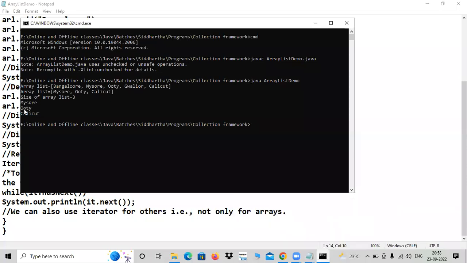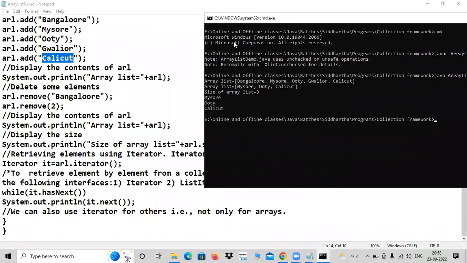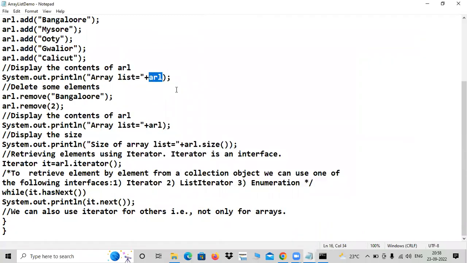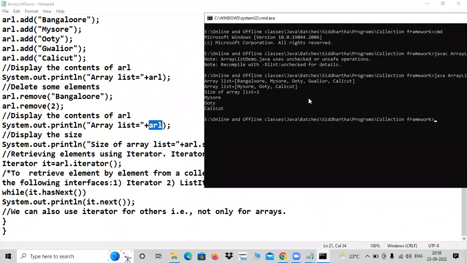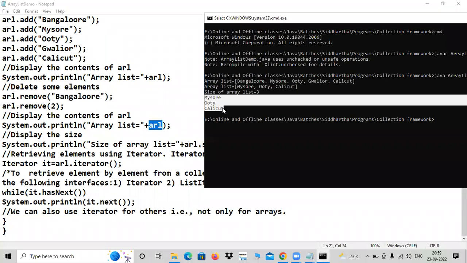Got it? See, what is the difference between using iterator and a normal display? If I display normally like this or like this, normal display, you get horizontal list. You can see here. See how the look is horizontal within square brackets. Here also horizontal. After removal of a couple of elements, three are left. And then size became 3. But what is the final display? Vertical. Vertically you can display one after another. Okay, forward direction, that too.